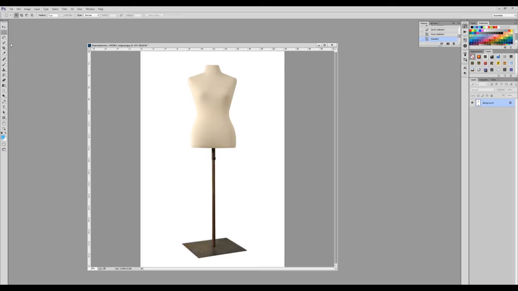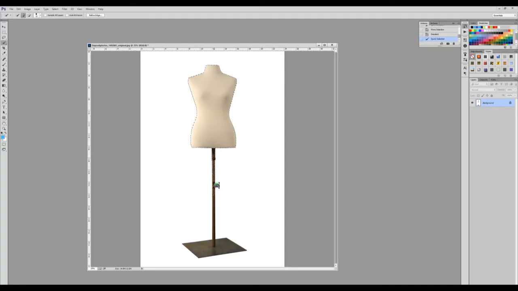So we're going to start off by grabbing the selection tool and we're going to select quick selection, and we're going to ensure that the plus is selected, and we're just going to click in the middle of the dummy and we just want to fill out the edges of the dummy so it fills with the dotted lines on the outside. And we're going to do the same for the wooden stand which it sits upon.